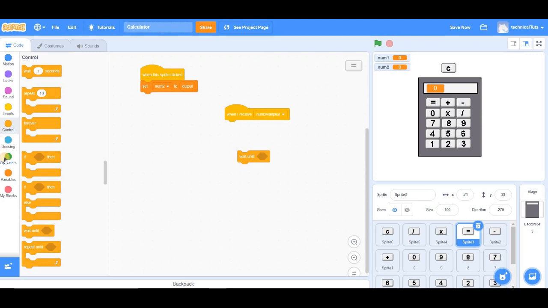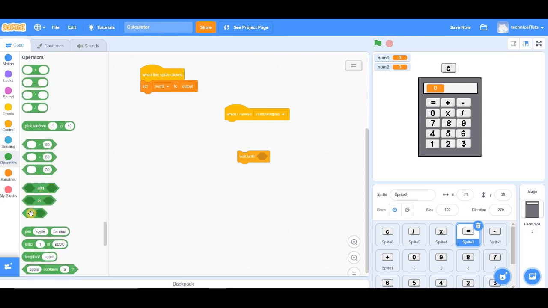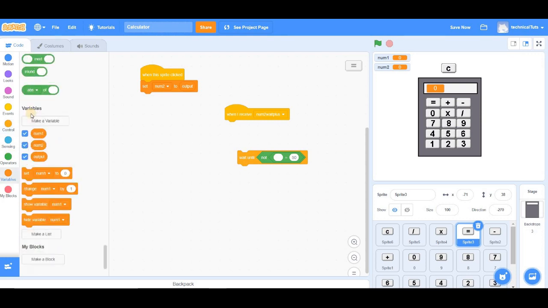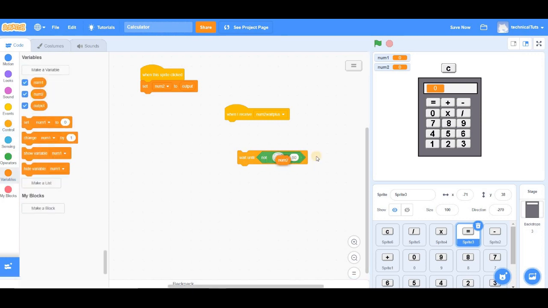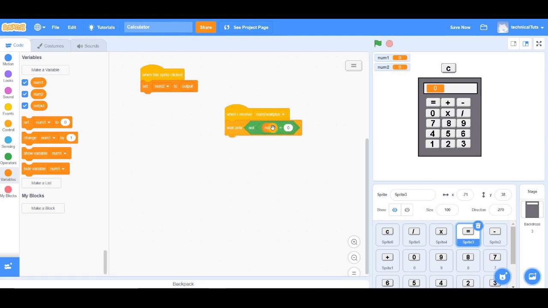I'm going to the operators, adding the not block, and checking in the variables if num2 is not equal to 0. So it will wait to perform the operation till num2 is not equal to 0.